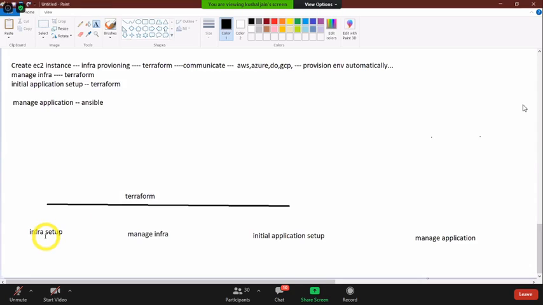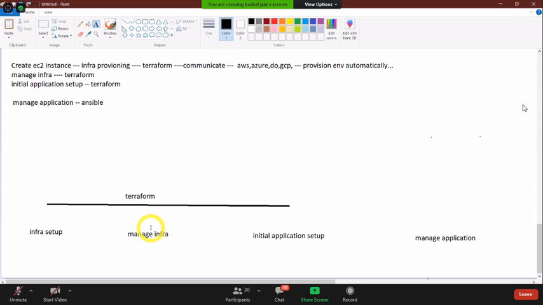Terraform can provision your environment. Listen carefully. Terraform can provision your environment. It means it can create an EC2 instance by communicating to the AWS API, by using some of its plugins, which are developed by HashiCorp and some different communities. So it can provision your infrastructure. It can manage them.